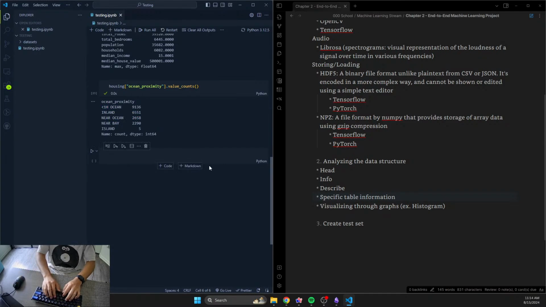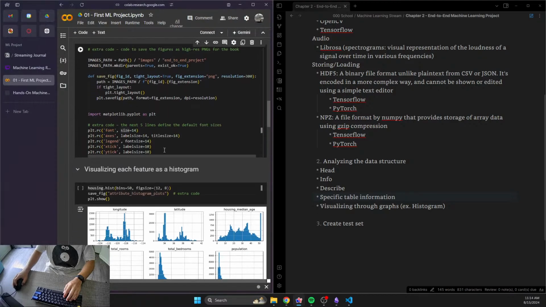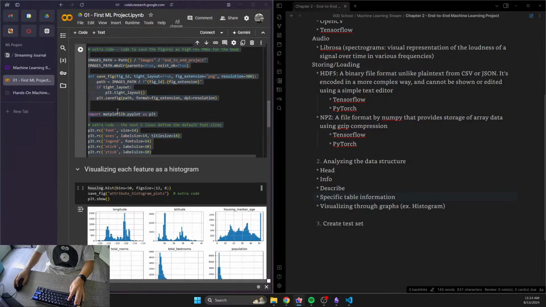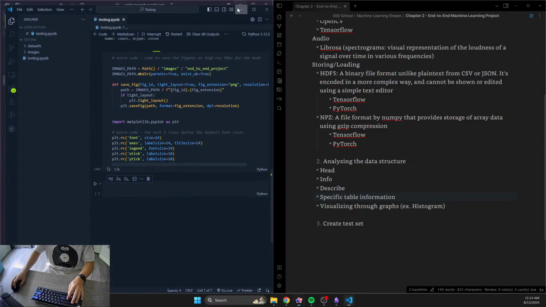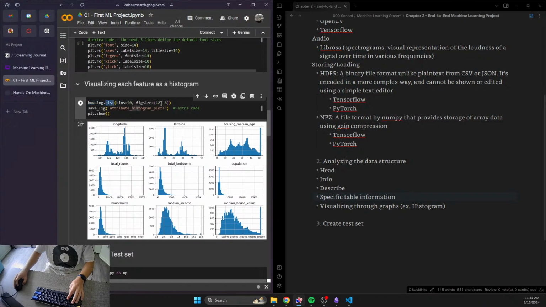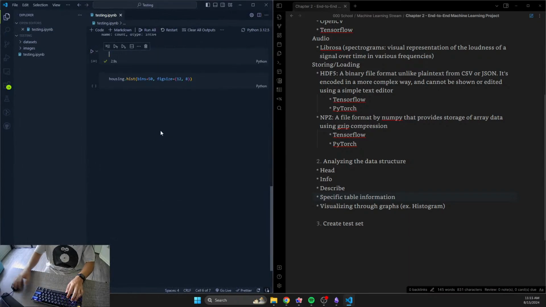Interesting. And then visualizing it through graphs. This random piece of code that I don't need to worry about. I'm just gonna do a histogram through CSVs. Actually, no, I don't think I need this.